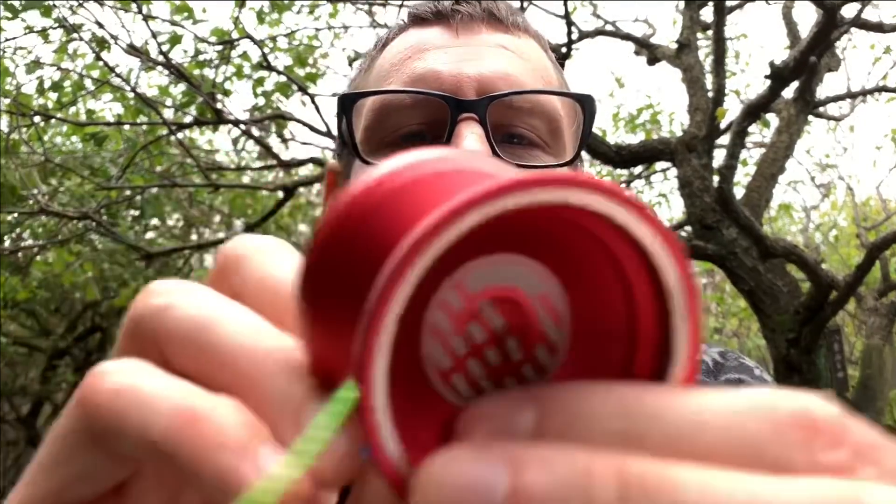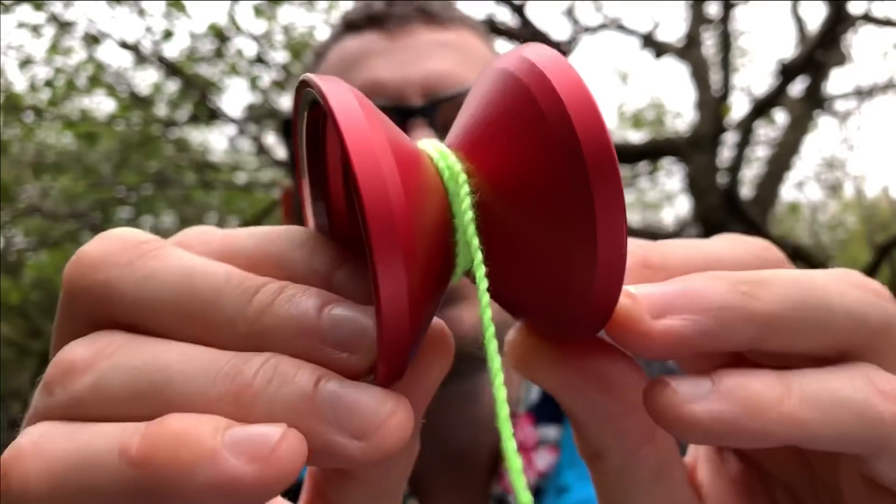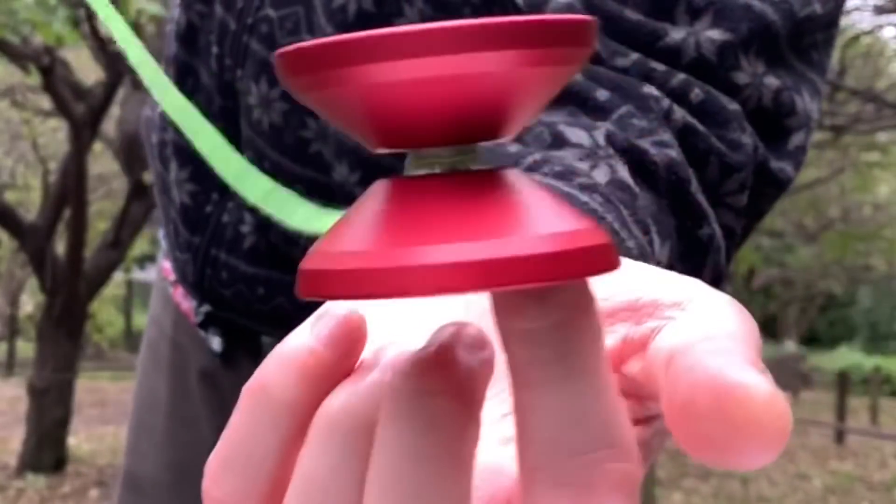I'm one of those people who likes finger spins. I do think finger spins are a little overdone, and it's unfortunate when yo-yos devote their entire design to them, but I think finger spins are valuable — especially because I like to show off to a wide variety of people, and finger spins are a quick way to show what modern yo-yo can do. The engravings just don't really add much and are an absolute detriment to playability because they feel super gross to grind on. Maybe they wear down with more play, but it could just be that this one is a bit new.